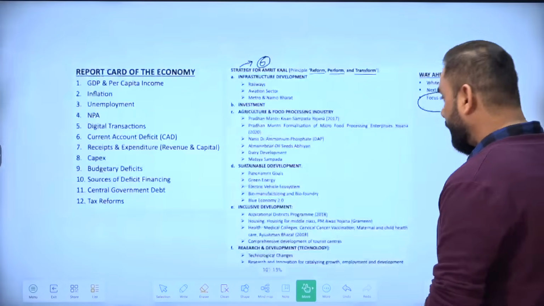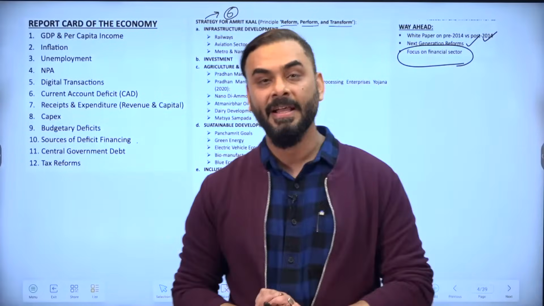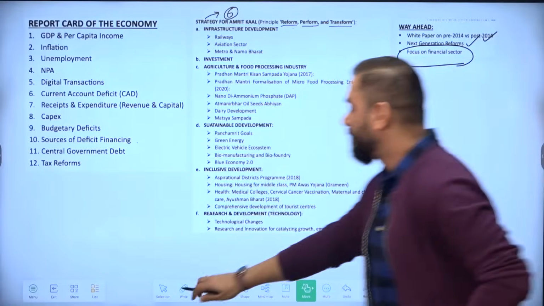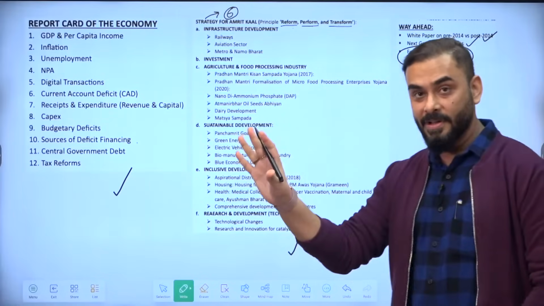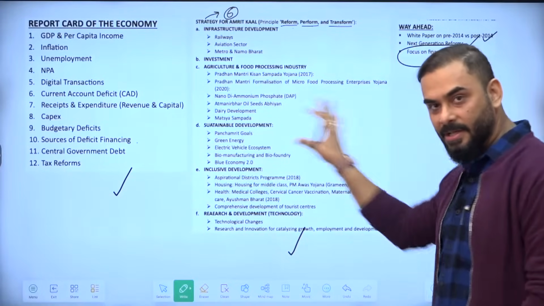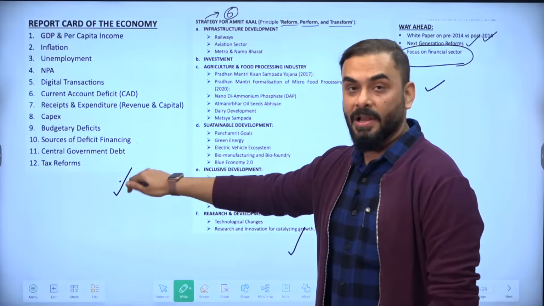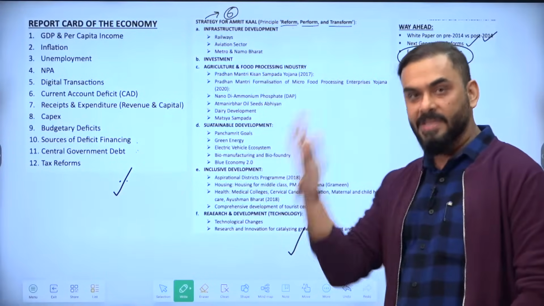So guys, if you ask me how many parts we can divide this year's interim budget into, I can clearly tell you that this is part 1, this is the most important, part 2, this is part 3. However, there are some other things also mentioned in the interim budget which we have to see, but majorly these 3. If you ask me where we would use this in prelims, this can be asked in prelims. And this one is a typical big mains kind of question.